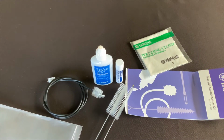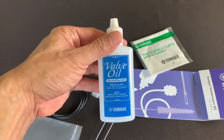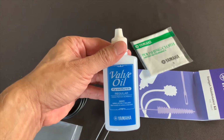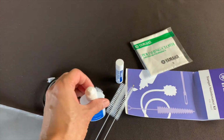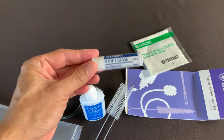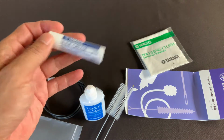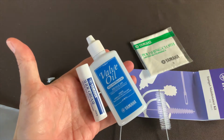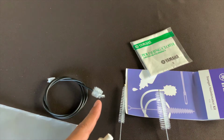Now this whole kit's about $19 if you can get free shipping on Amazon. And the valve oil, this is their synthetic regular version, and that's just by itself is about $9.30. Add the slide grease, which is $6.55. So just for these two things here, you're looking at $15.85. So everything else is $3.